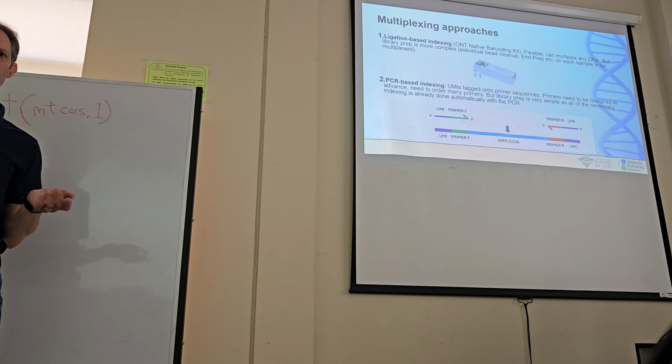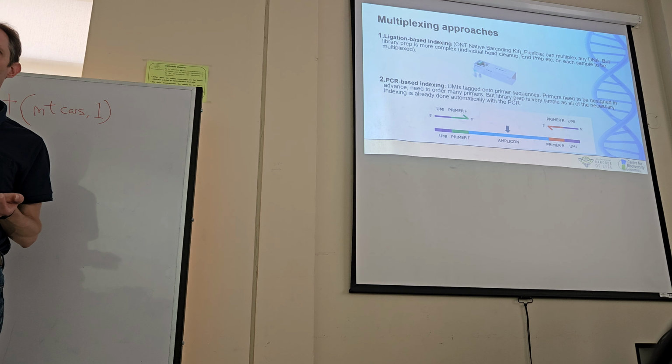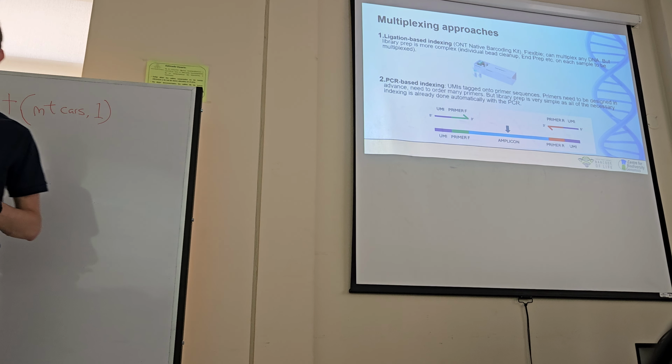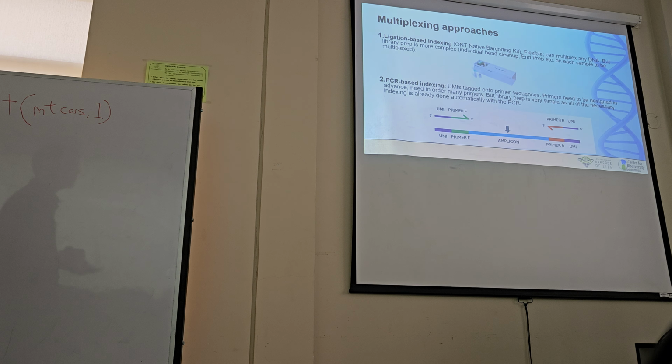So this is a nice approach if you've got just, say, 10 different things that you want to multiplex. Once you get up to an entire 96 well plate, this is getting a bit old. You don't want to be doing that many separate ligation reactions and read cleanups on everything.